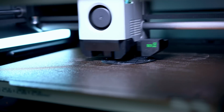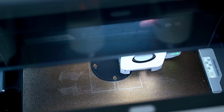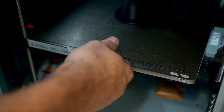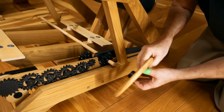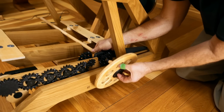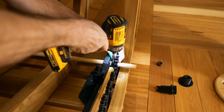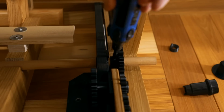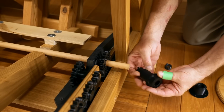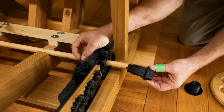Now back to the printer again, and I'm printing a hub for that wheel, except this one didn't work. I changed the design after I tried to put it on here, and it would go on, but it would be very difficult to fasten. So I designed this new part that is bigger, and it has those teeth that engage with that gear on the end, and that gets screwed to the shaft before the wheel goes on.